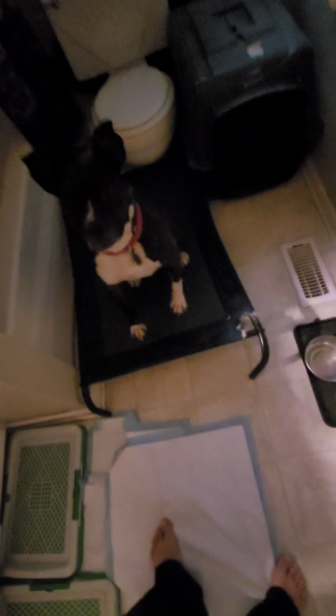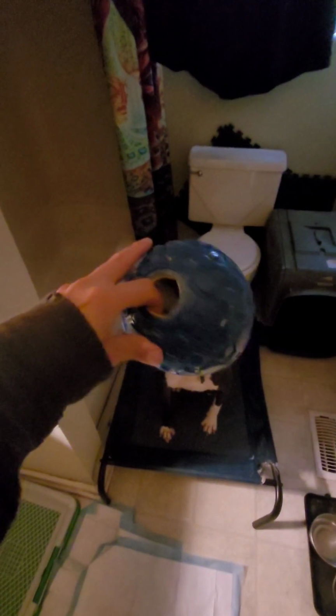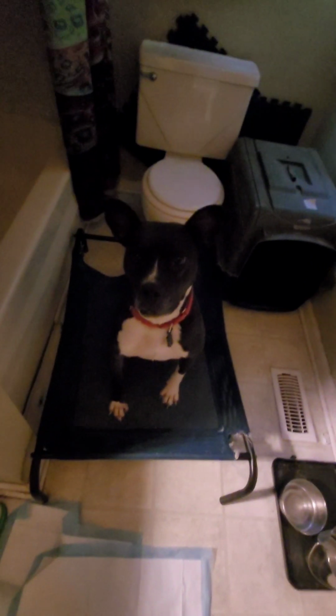So you have busy work, which is, like I was saying, just giving them something to lick or chew on, really solo. Then you have feeding enrichment, which I'm about to show you. As soon as I can get this thing open. I know, Zoe. Hold on, mama. You're doing good. She gets super excited, especially because this feeder ball makes a little sound, and that is like her recipe. You make sounds and feed her, she is in heaven.